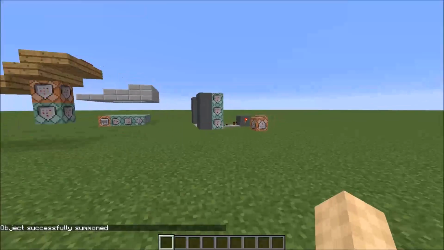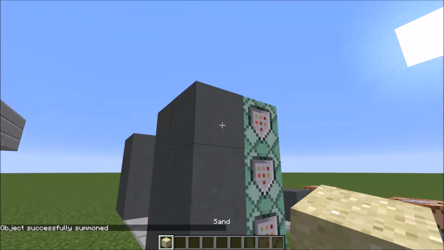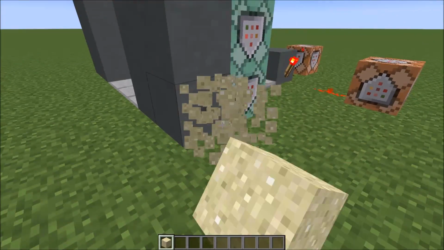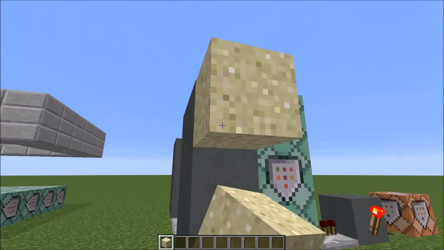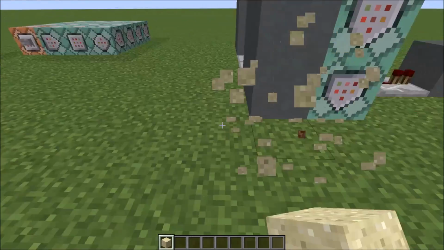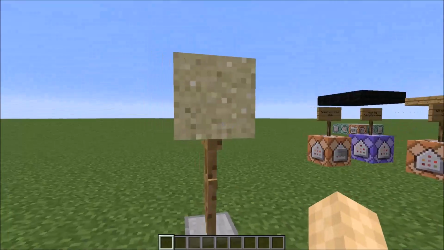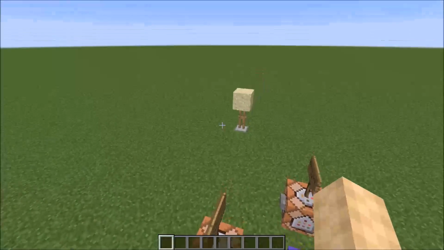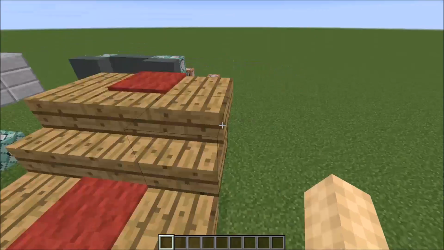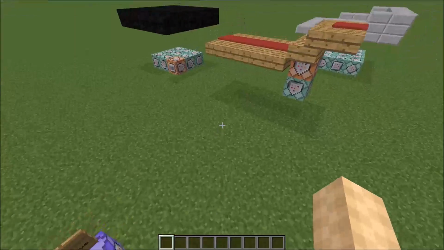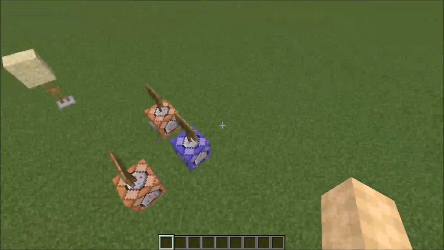Now, when sand falls, it turns into an entity, and you can see that if you look very closely. As this piece of sand falls, its outline disappears. Let me show that a few more times. So hopefully you've seen it by now. And when the outline disappears, it means it's turned into an entity. And entities can be summoned in. They can have their data changed on the fly without needing to know where they are. And most importantly, they can be positioned in between blocks and anywhere you like.